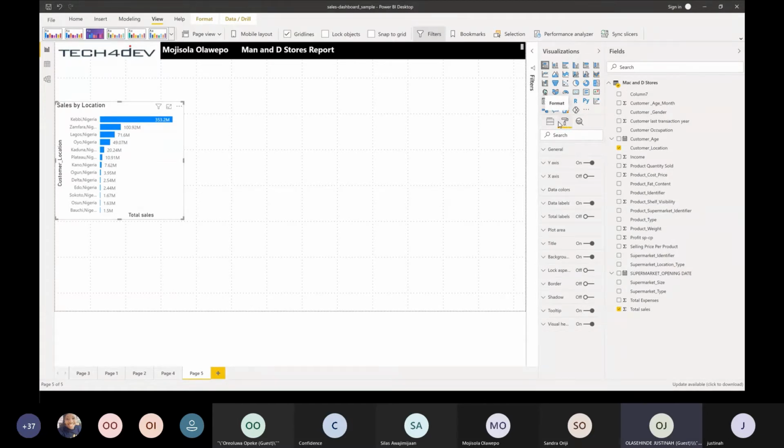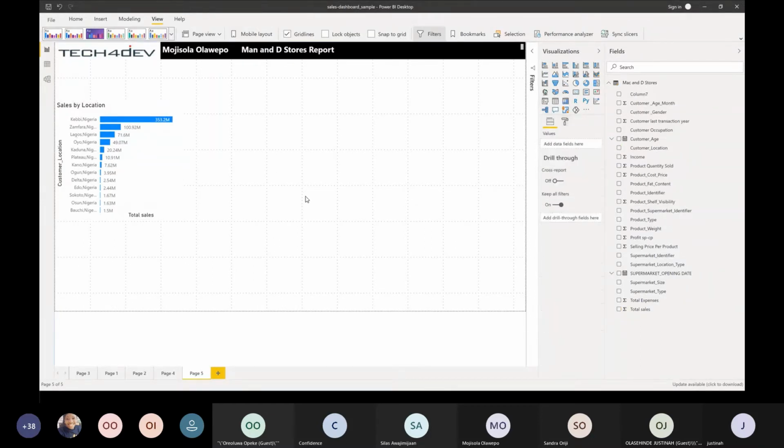You are on the page side. Wait, hello, this chart that I created here, have you created it? Yes. Now click on it. You are not clicking on it. You are clicking on the background. Yes, click on it. I need you to click on it. When you click on it, it will automatically give you the format page that is tied to this visual. If you click outside it, can you see it's not giving me what I want? This is what it's giving you because you clicked outside it. You must click on the visual you are working with.